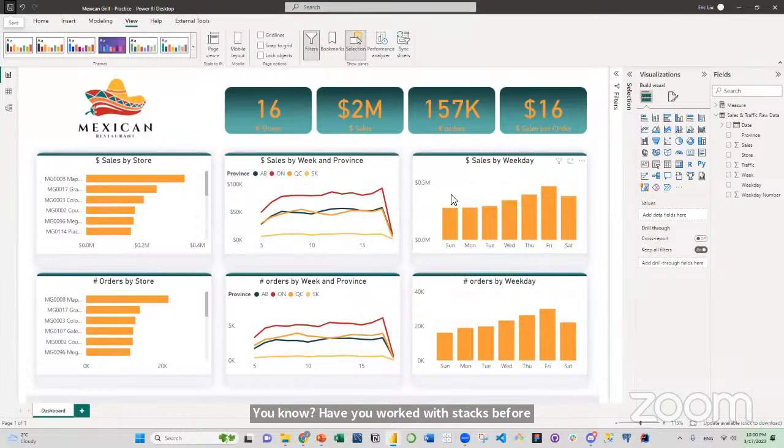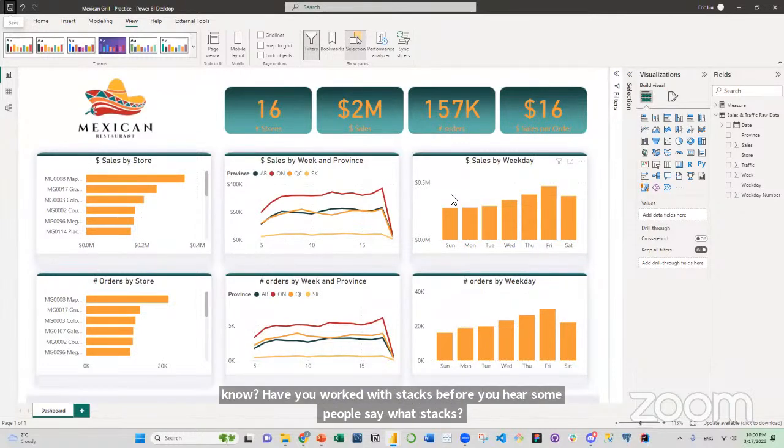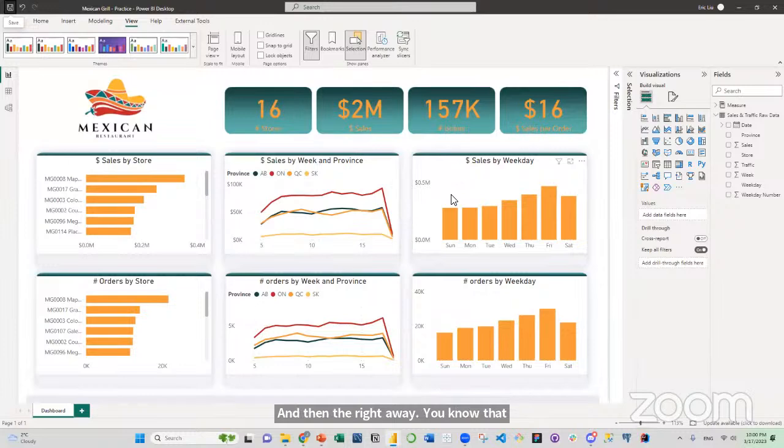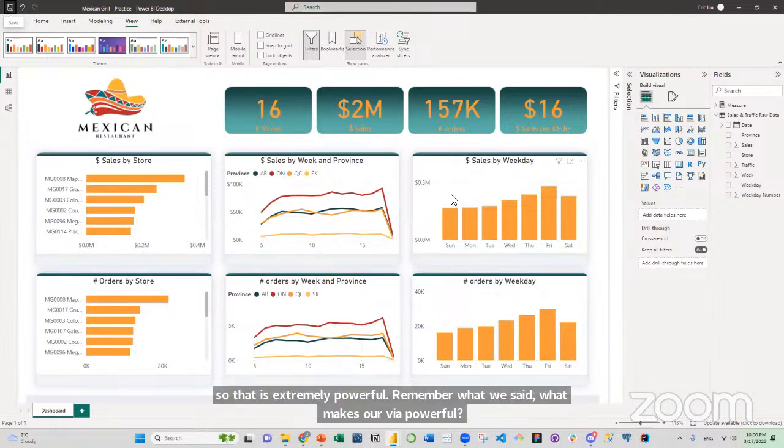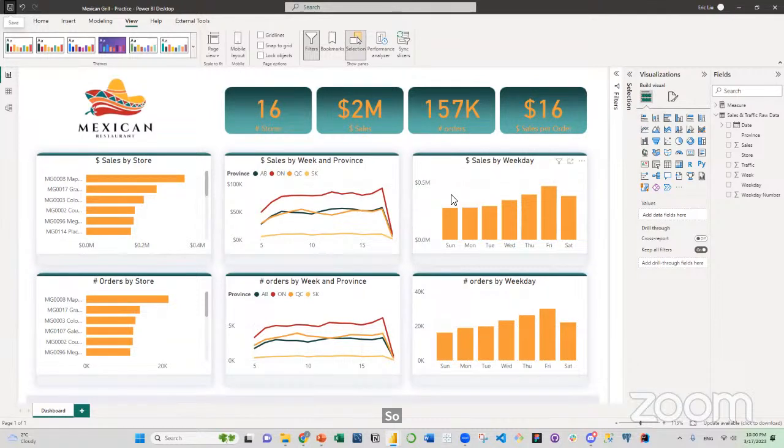Then right away, you know that person doesn't really know Power BI. DAX is extremely powerful. Remember what we said makes Power BI powerful? The Power Query Editor is one thing, the built-in ETL tool. Data modeling is the second one. And the third one is DAX.